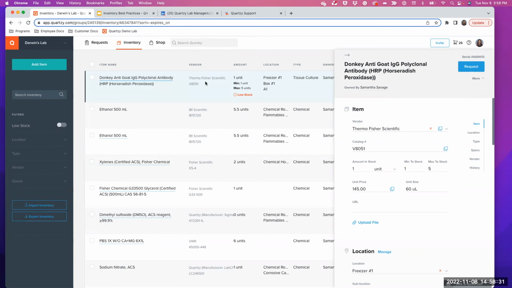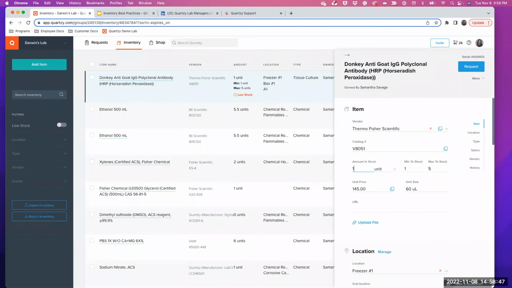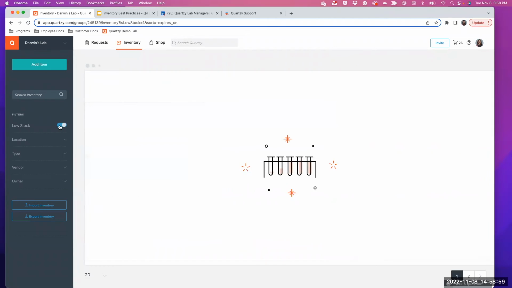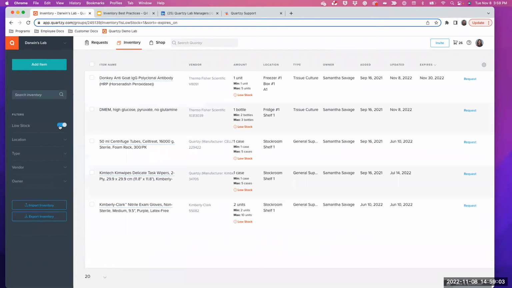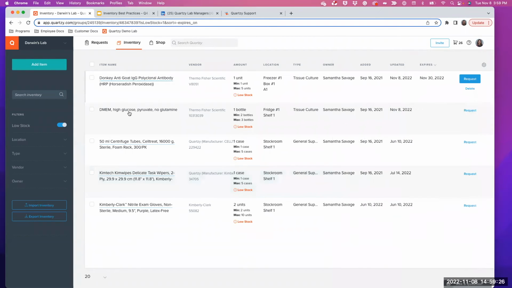And then you see when you set that threshold, it displays here in the inventory table, so you can easily see them. Likewise, if you are not at the minimum quantity, that little low stock alert disappears. So it only shows up when you have reached that minimum stock level. And then a really great feature associated with this is over here when you're using these filters, you have the ability to filter just for the items that are low stock. So this is a really great way for the lab manager to come through and re-request items that are running low. When these items reach the minimum quantity, there's an automatic email sent to the item owner to remind them that they need to re-request that item because it's reached this minimum stock level.